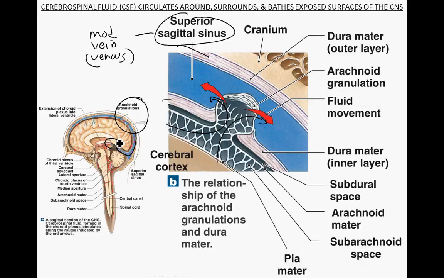And so this superior sagittal sinus, again, is a space that is going to contain cerebrospinal fluid. But then that cerebrospinal fluid moves anterior, but then primarily is going to move posteriorly and then re-enter the bloodstream there as part of the plasma and get filtered back around. So this CSF is constantly moving, right? You only have a total of about 150 mLs of cerebrospinal fluid, and it's constantly being circulated. So this means that your CSF turns over about 8 times per day. So you replenish that roughly about 8 times per day.